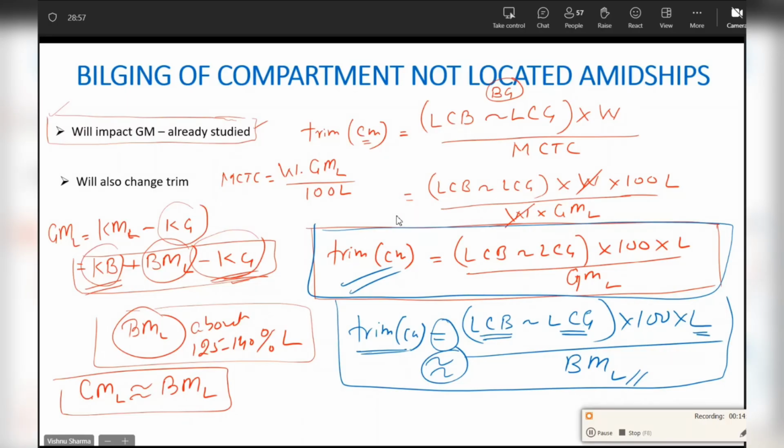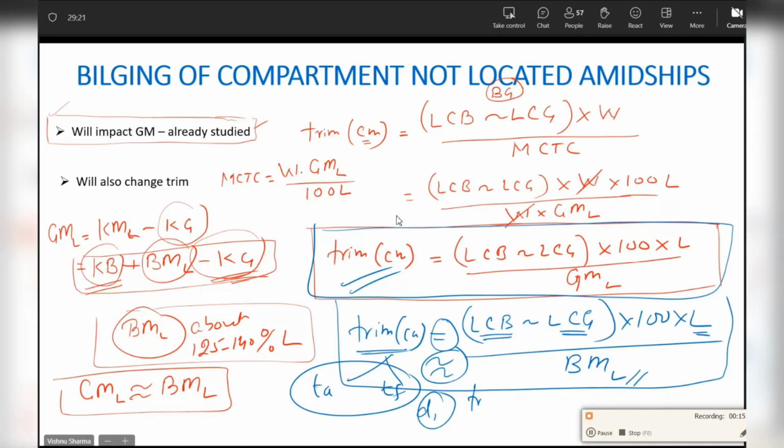Okay. Then once you have the trim, you need to split that trim into TA and TF, for which you need the LCF. So you will also need the LCF in the final condition. And to what do you apply the TA and TF? You apply to the height draft. In our case, the height draft will be D1. So we need to calculate D1.